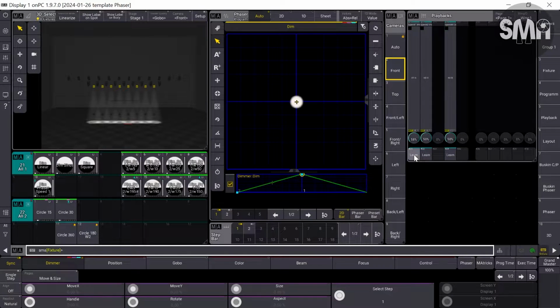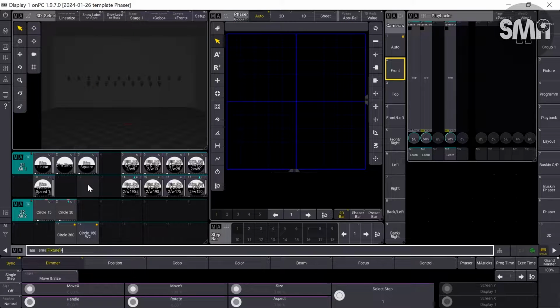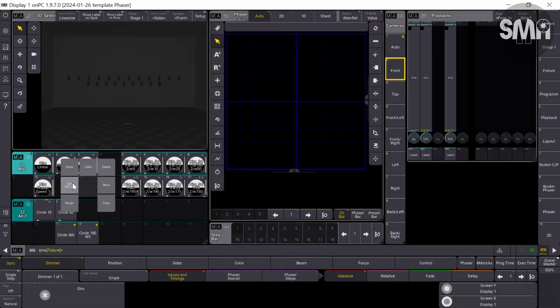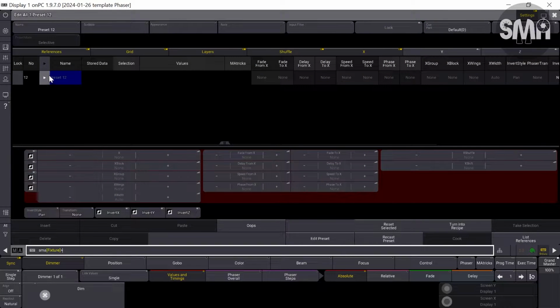So you can see that this works. So that was the first way how you could assign a SpeedMaster to a phaser. And you can also use this when you like to use this one for a template with a recipe.